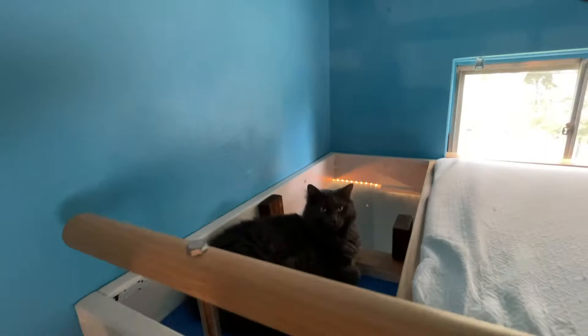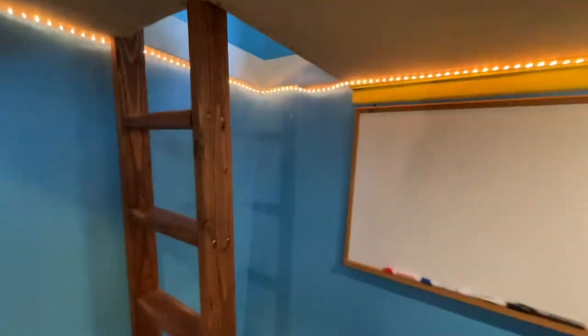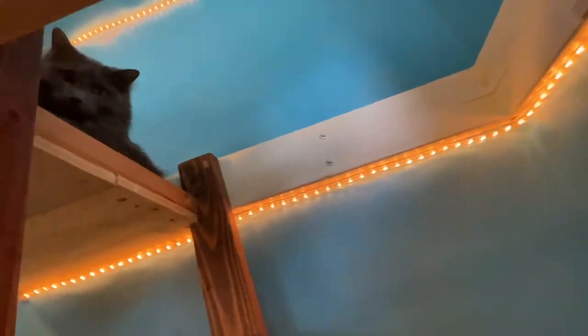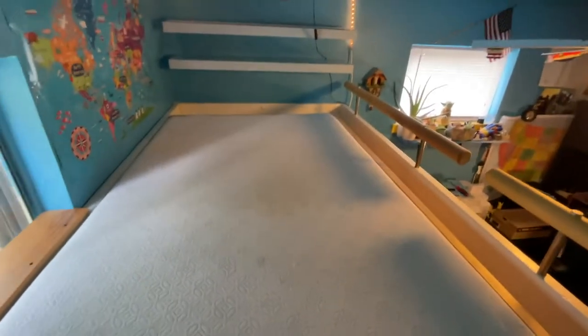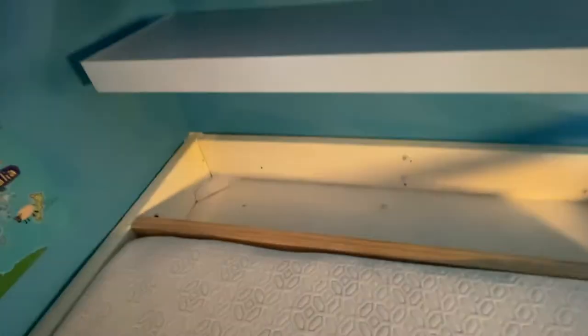Let's go on top and I'll show you what it looks like up there. If you have a cat, they're going to love this — they like the high spaces. I did the ladder on the inside instead of the outside to save space since the room is small. We did a slightly wider version — this is a small mattress right now, but you can remove these inner rails to fit a bigger mattress.